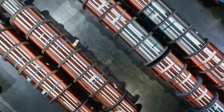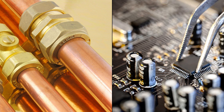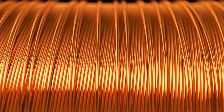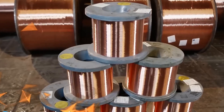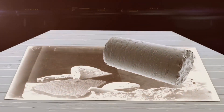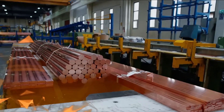Why? Because copper is an incredible conductor of electricity and heat, making it essential for everything from high-tech electronics to simple plumbing pipes. But here's something even more impressive: copper never wears out. Unlike other materials that degrade over time, copper can be recycled over and over without losing any of its quality. That means the same piece of copper used in an ancient tool thousands of years ago could still be in circulation today, now powering a modern city. So, how does this endless recycling process work?